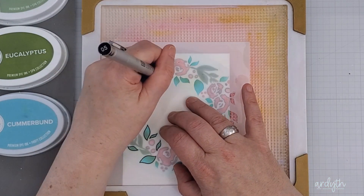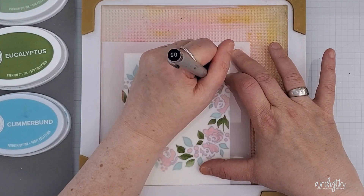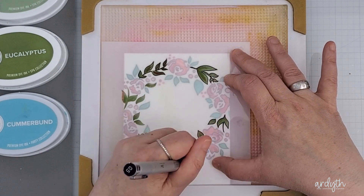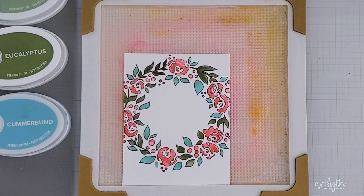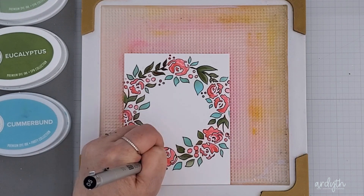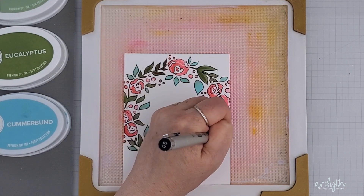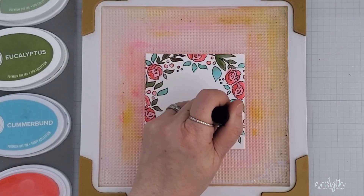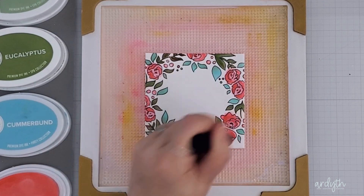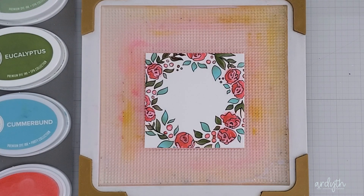Then I found the layer that would outline the aqua leaves and I did that, then the one that outlined the green leaves and the last berries. I didn't do this with the stencils that added details to the roses and leaves. When I was finished and took a look, I didn't really love how those roses had open edges, so I just added my own extra lines by connecting any little gaps in the edges. That left me some little white areas in the roses, so I went back in and blended small circles of pink ink onto each rose.